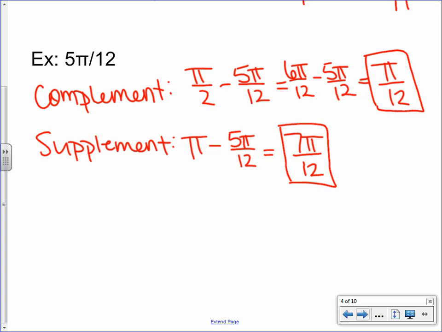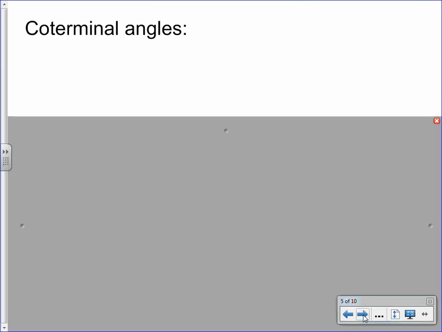Now, here's where we get into some negative angles and angles that are more than one rotation. Okay? Coterminal angles. I know that you have talked about this before, but it's possible you forgot. So what I want you to do is, in your pod, break down the word coterminal. If you don't remember what it means, talk about what you think it could mean. I'm going to give you about 60 seconds.